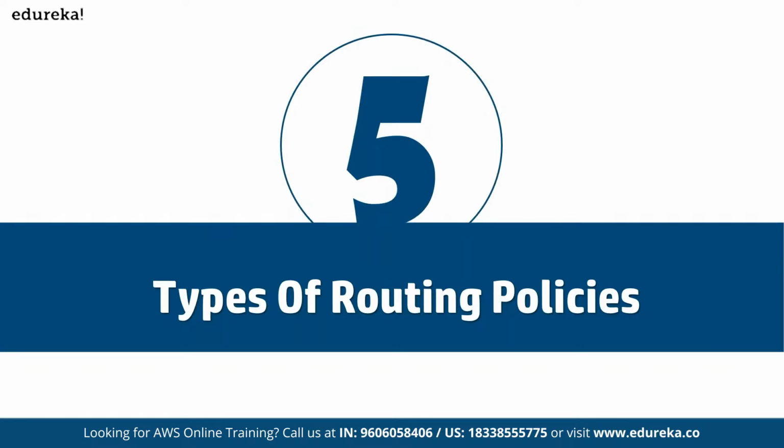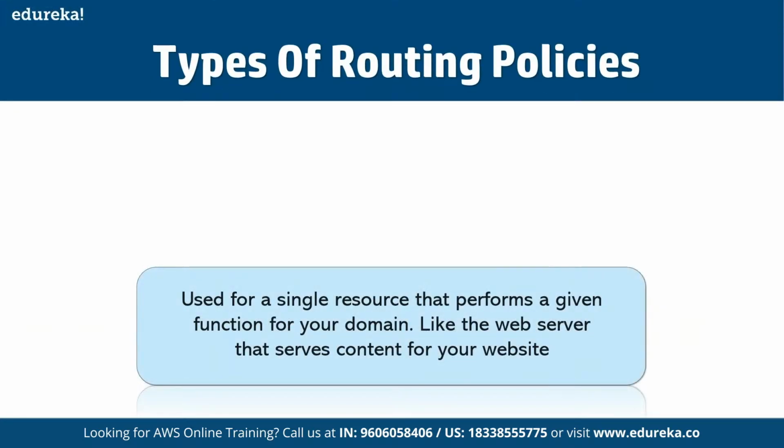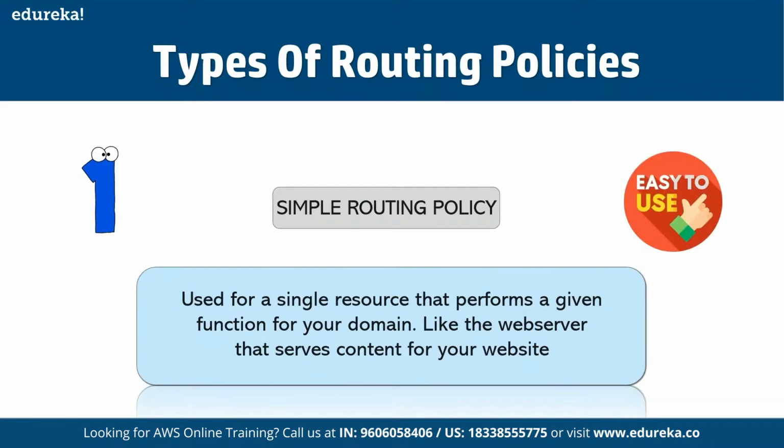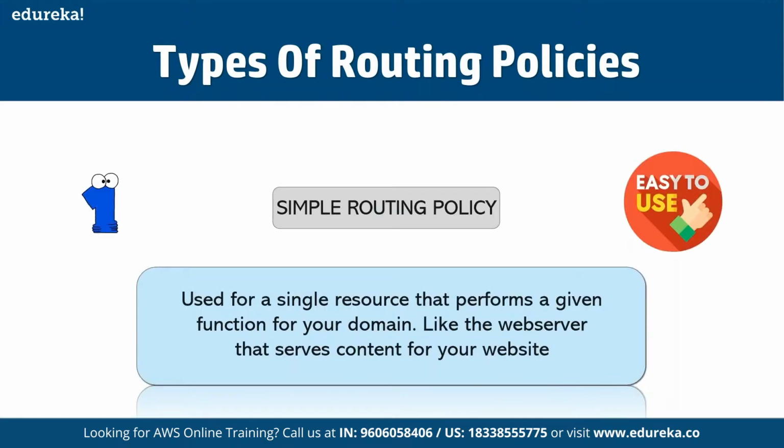Now, routing policies are very important. When you implement it on a production grade environment, these routing policies play a very important role. The routing policy can be singular, or the simplest one is the simple routing policy, easy to use. What is simple routing policy? It's a one-to-one mapping. www.pizza.com is mapped to 10.23.63.99. So every time you type it, it will go there only. So it's a very simple one.